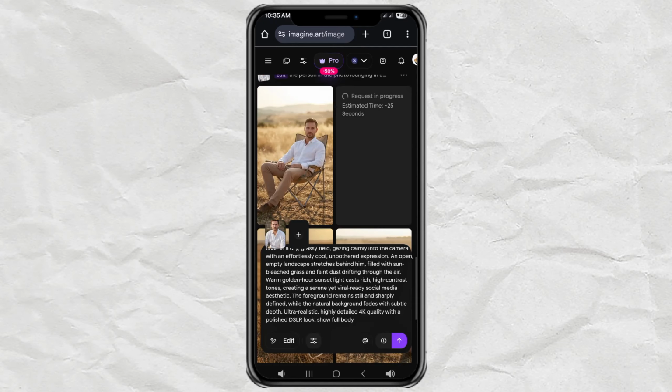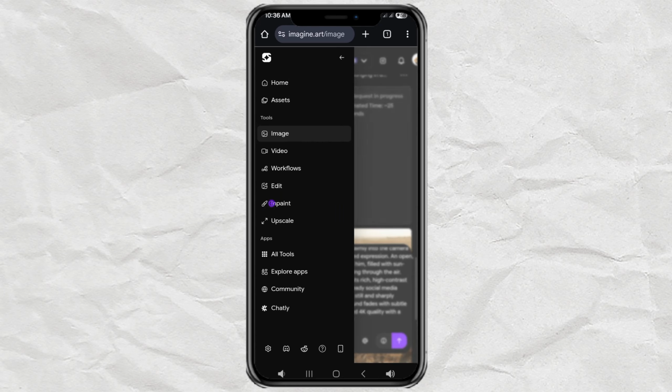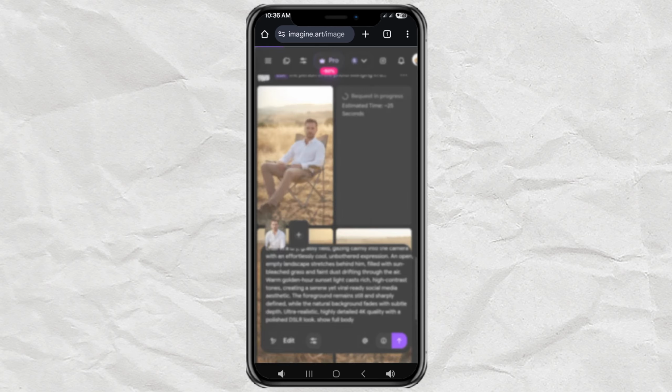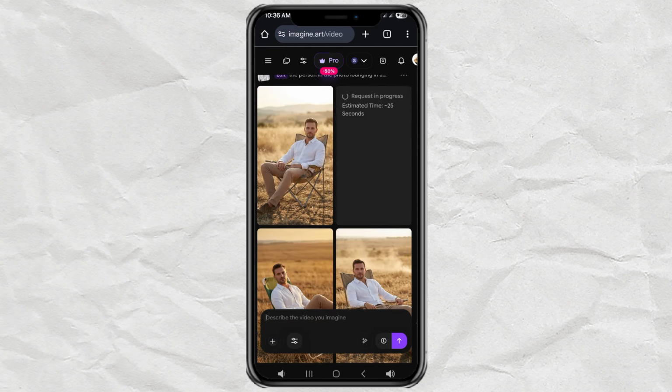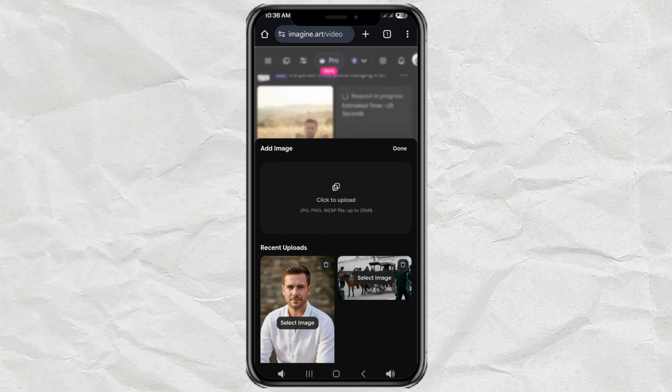Step 3, generate the video. Now comes the fun part, turning that image into a cinematic action scene. While you're still inside Imagine Art, switch to the video generation tool. Upload the image you just downloaded.